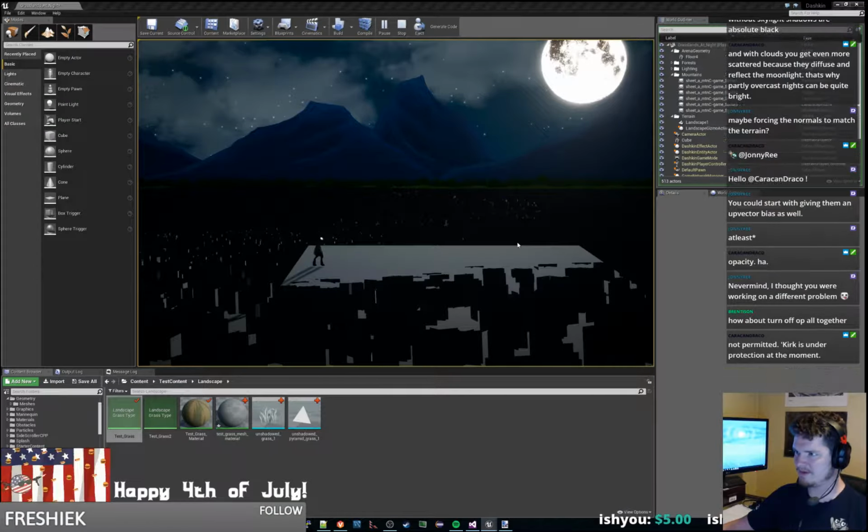This celestial light, we're going to want to make this white. White light. And inside of our subsurface scattering, I think the subsurface color should be white, which is going to be the color of the light. So it's going to allow all light through. The opacity is going to be 0.9 though, so it will allow 10% of the light through, and it should be the color of the light, I believe. It doesn't look like that's correct.